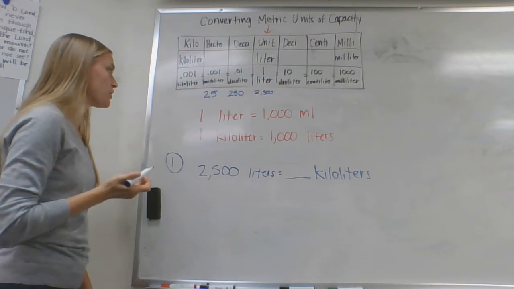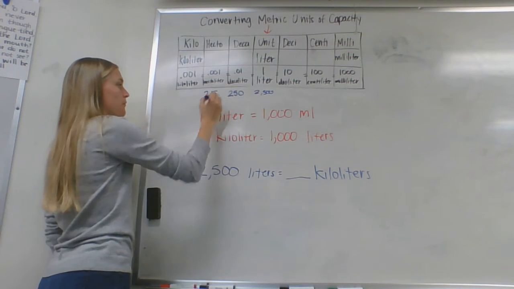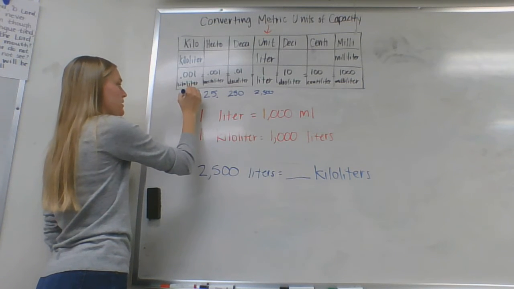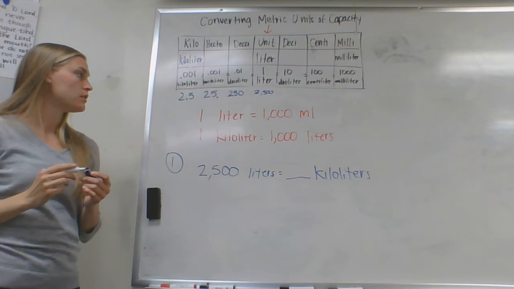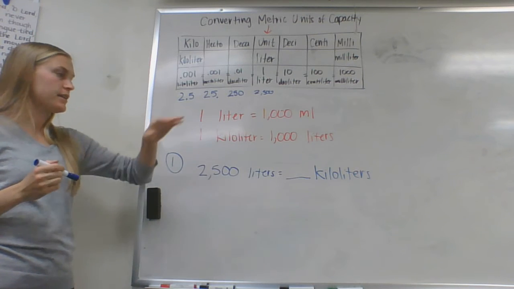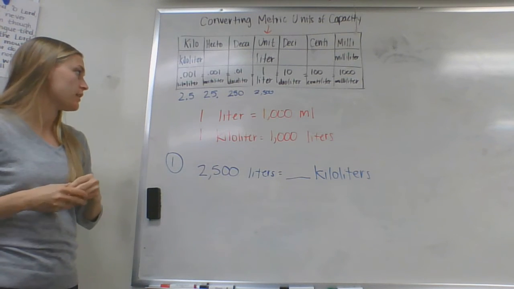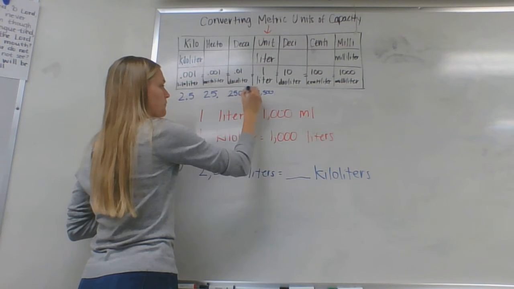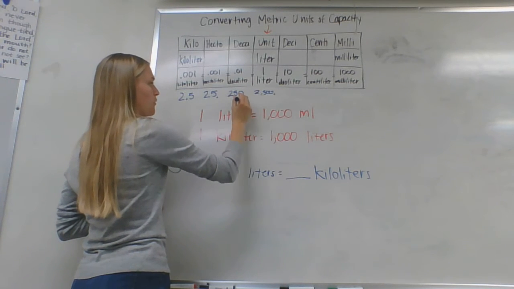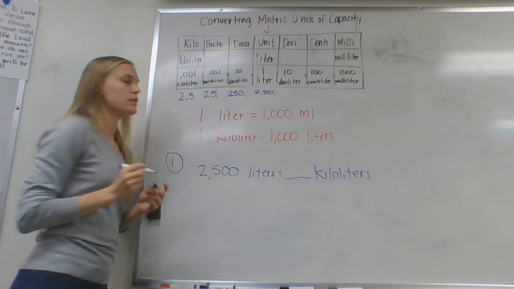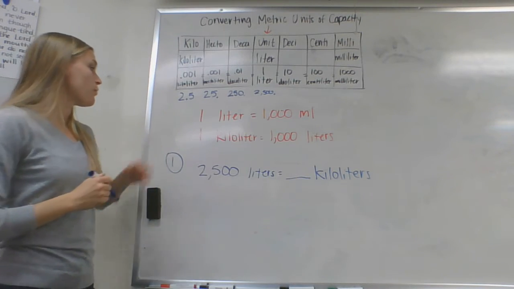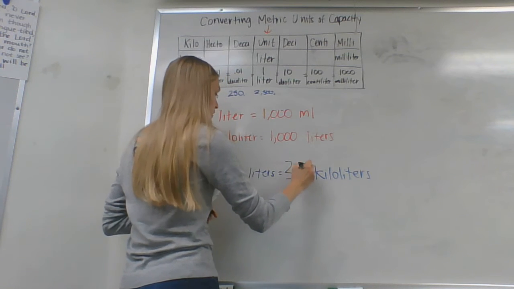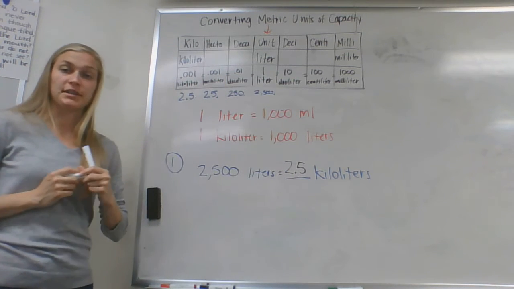So we have to remember what to do with this decimal. Remember, that would be 25. We move over 1 more, it would be 2.5. When we divide by 10, that decimal point shifts over once to the left. And when we think about it, that's kind of what's been happening the whole time. We moved it over 1, and it became here. Right, and so 2.5 kiloliters is 2,500 liters.